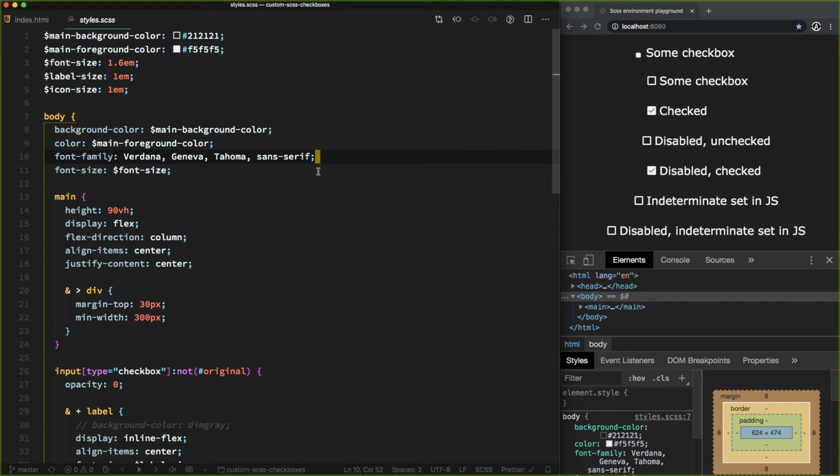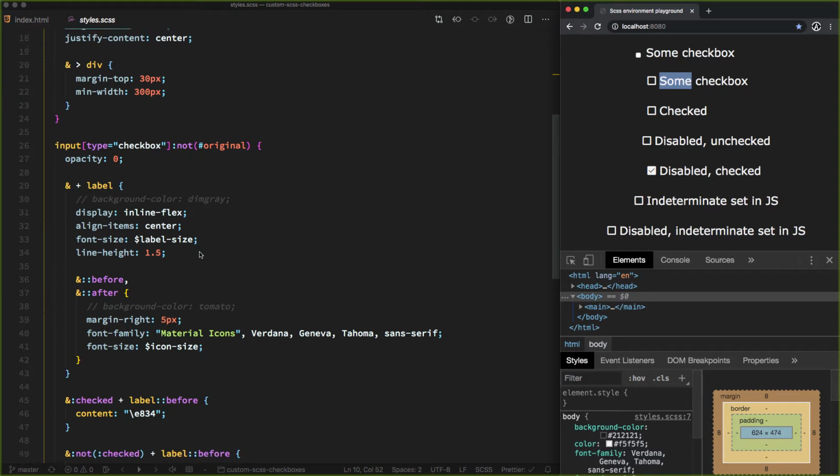All right, so at this point it works. We can check and uncheck, but there are a couple things that I would like to improve in here. The first is, you can tell if I double click real quick here, I actually select the label, and I personally don't like that experience. It might be different for your use case, and you probably need to honor what the browser is doing, but in my opinion, it should not need to be selected.